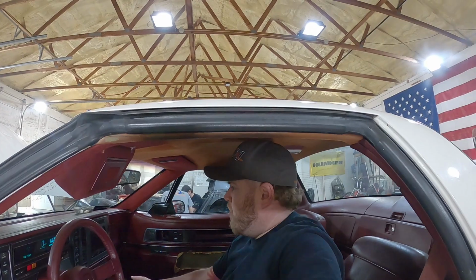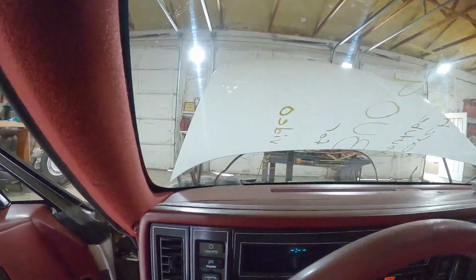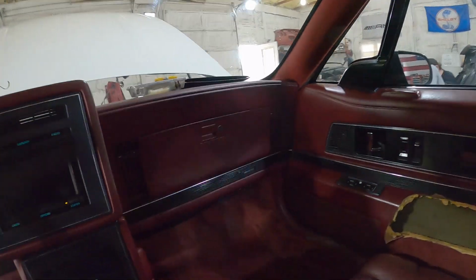Let's go ahead and test out the transmission. We've got reverse, we've got drive, we've got park. All the things you could ask for in a transmission. Dashboard's very clean. If you guys are looking for one of these, maybe a cracked up, jacked up, messed up one, we got you covered.